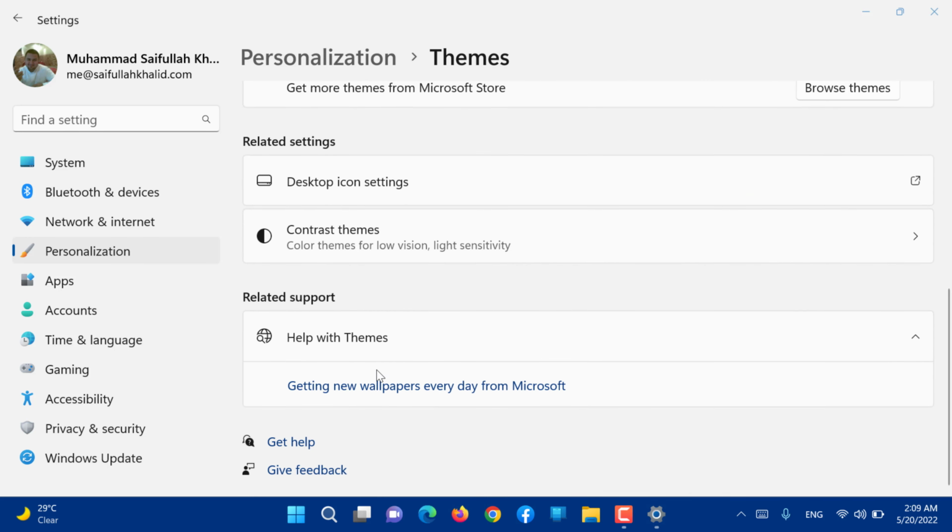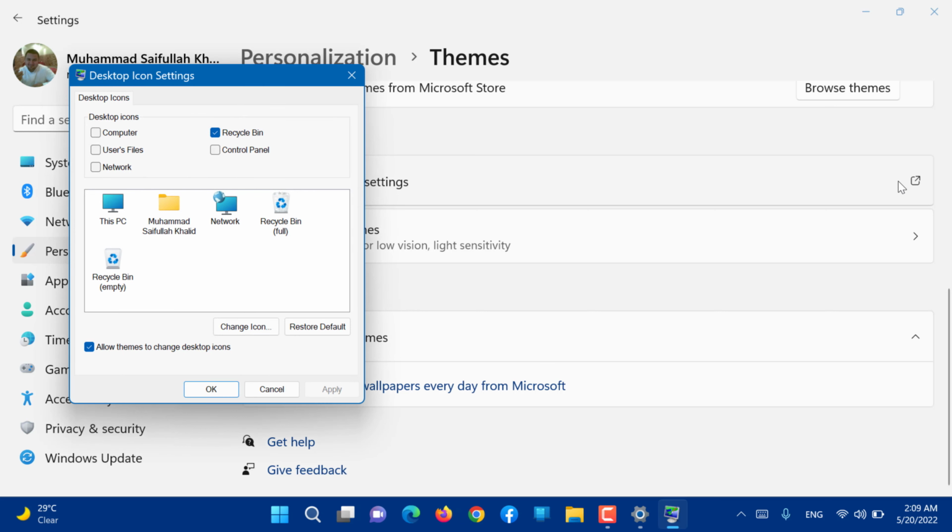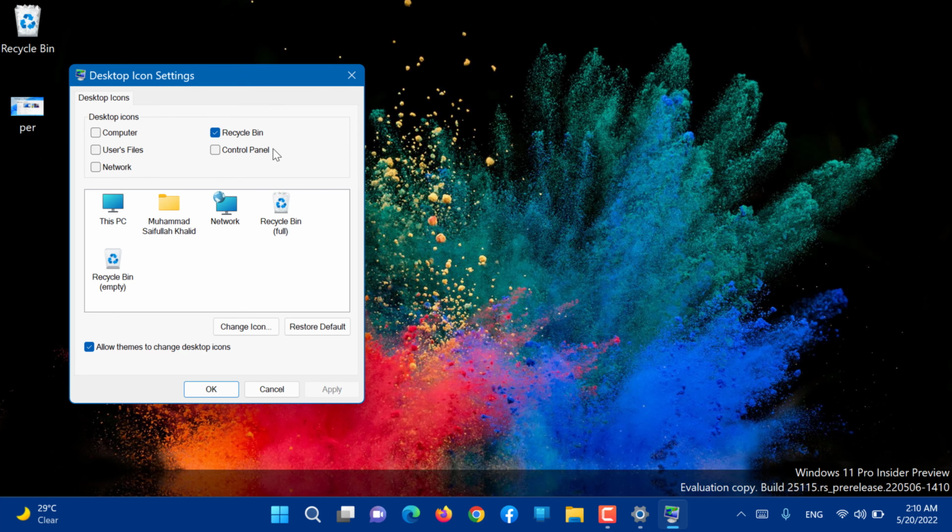All right. Next, under personalization, we were discussing desktop theme icons. If you click that, it will open as the hyperlink shows. It will open the desktop icons. There you can see what icons will be shown. If you don't want any icon, even the recycle bin, you can hide it, uncheck it, and apply. Then it will hide.